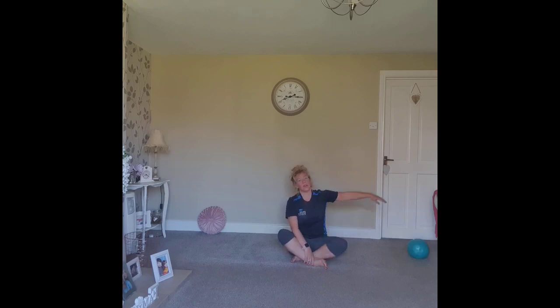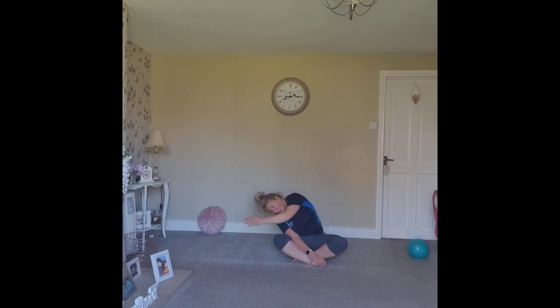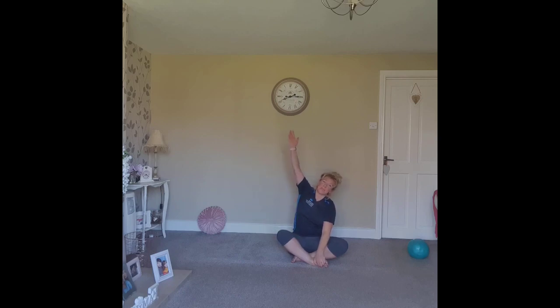Lengthen tall. Reach up with that left hand. Reach it all the way over. Float the arm in front and circle through. Sit tall. This time the right hand comes up. Bicep in line with the ear as you lift and lengthen. Float the hand in front and circle through. And sit nice and tall.